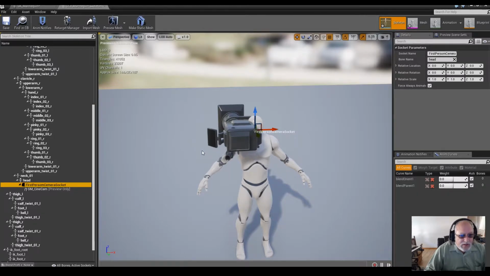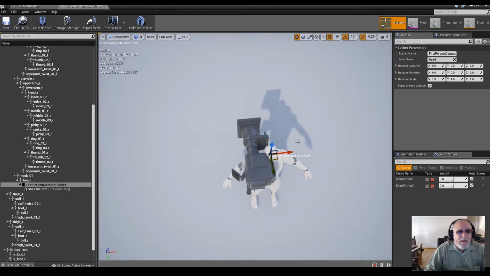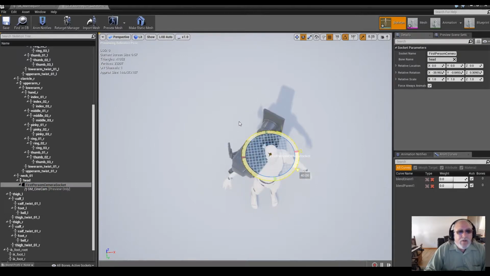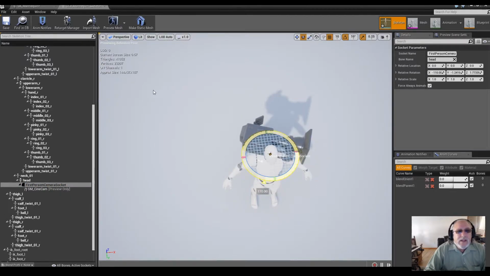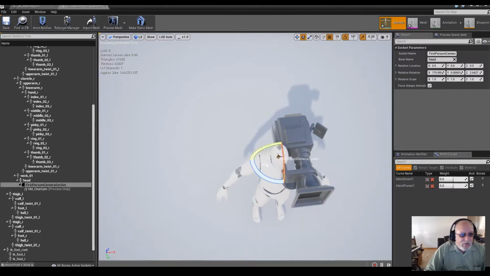Now, first thing we can see is, let me move up here a little bit. It's pointing backwards and it's off to the side. So with the socket selected, we're going to go first into rotate mode here. And we're going to rotate it around 180 degrees. And we can see this little indicator on the screen here. 170, 180. So now it's exactly 180 degrees turned around. All that means is the socket was pointing backwards, so when this mounts to it, it's pointing in the direction the socket was pointing into.